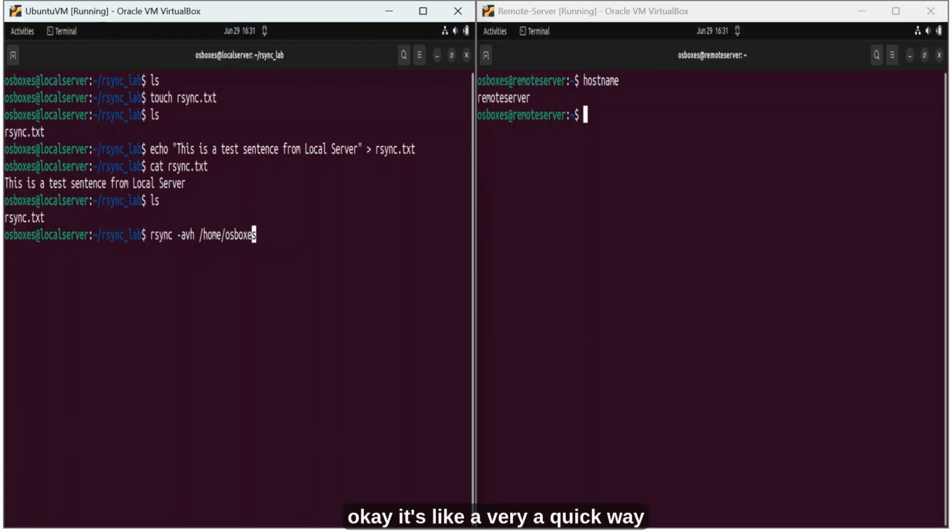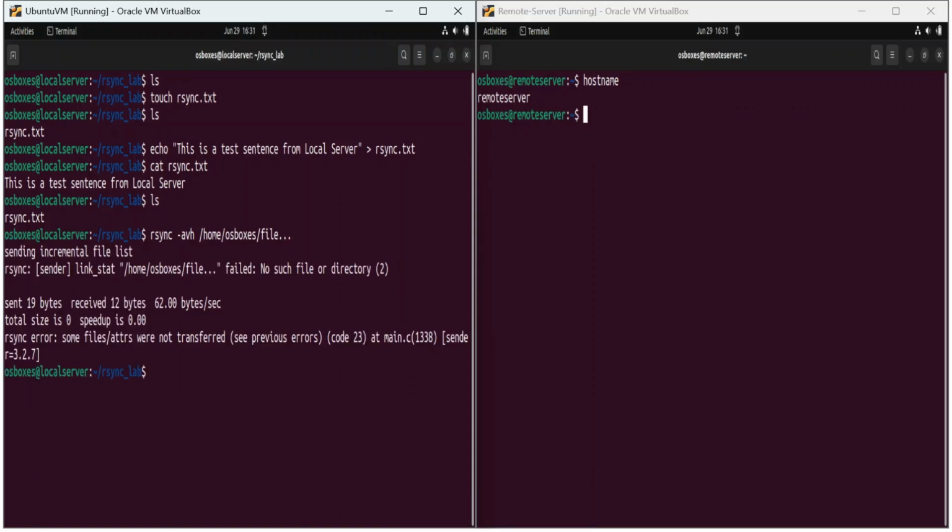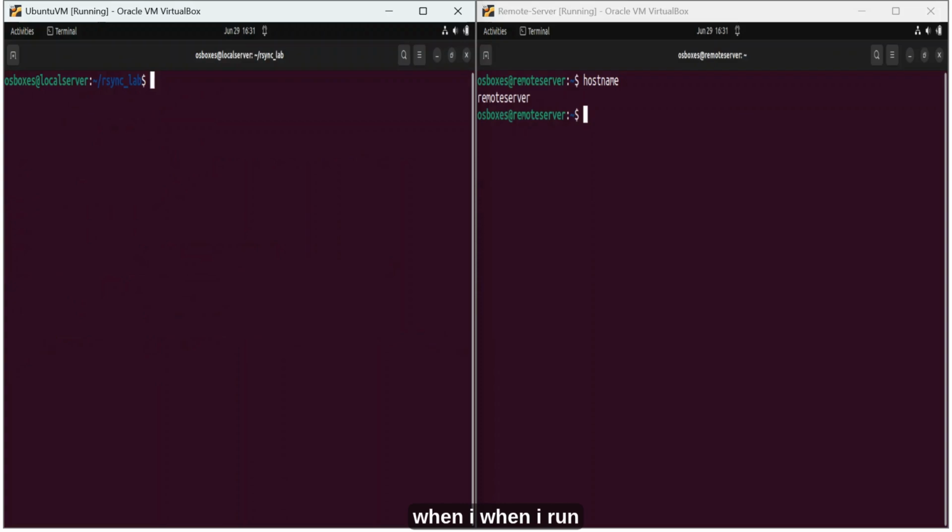It's a quick way. Now, how do I know I am in my /home/osboxes/rsync_lab directory? Because when I run pwd, print working directory, it is going to give me this. So I'm in my home, osboxes, rsync_lab directory.